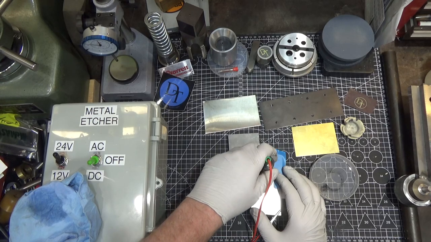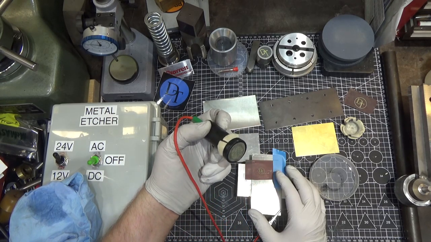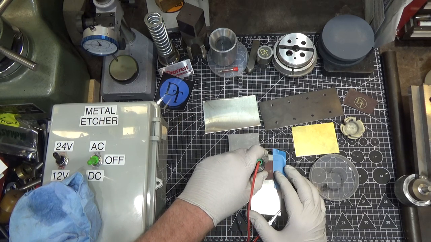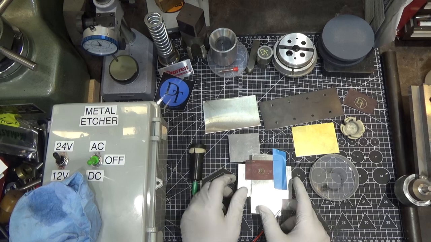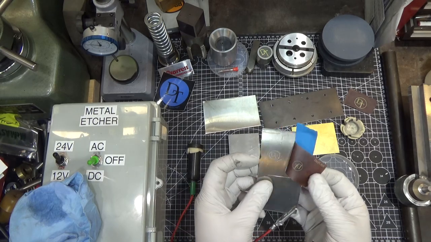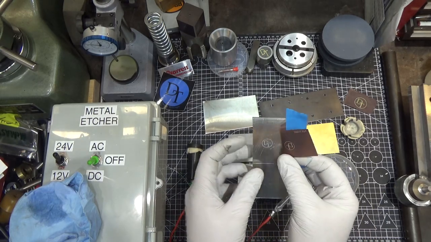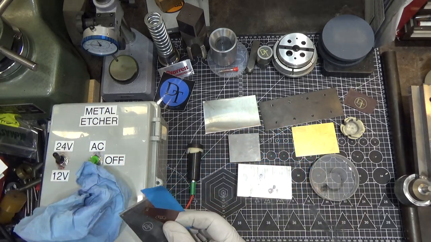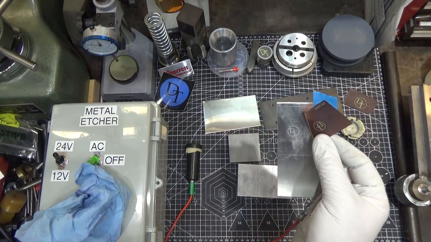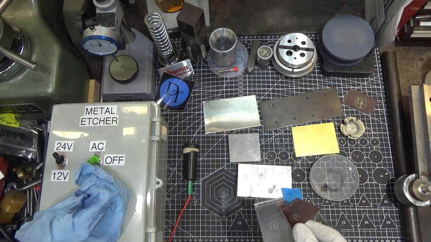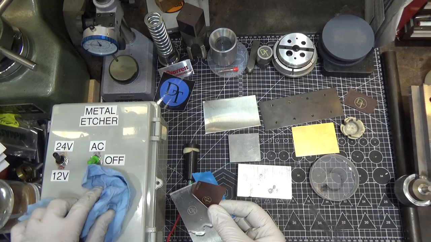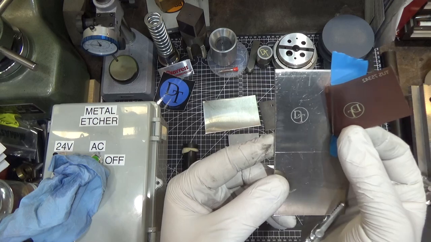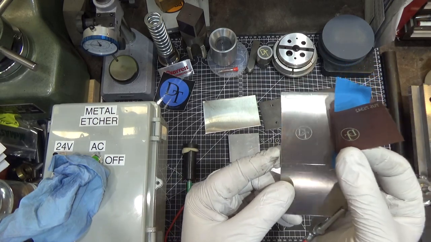Also the felt, I think it needs to be denser felt than I used and so that may make a difference as well. So a couple more passes and it doesn't look like it went a lot deeper but it is a very, very clean etch. I'm pleased with the results on that. This is just alcohol that I'm cleaning this off with, 70% so there's some water in it.